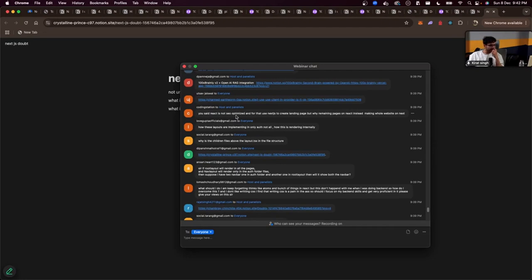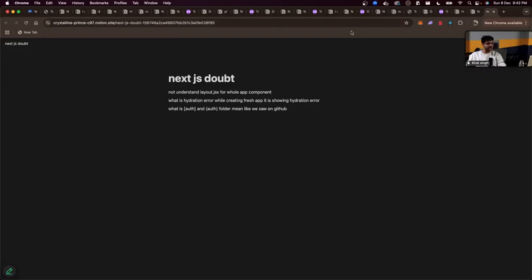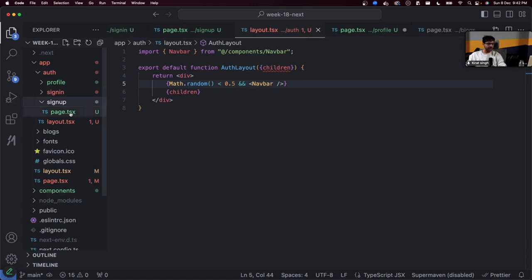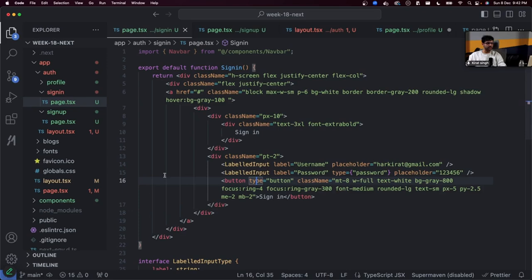You said React is not SEO optimized for. Okay, answer that. How are these layouts implemented only in auth, not all? How is rendering done internally? That's what file-based routing is. If I go to /auth/sign-in, how is it rendering over here?